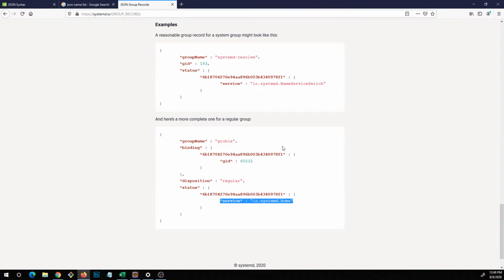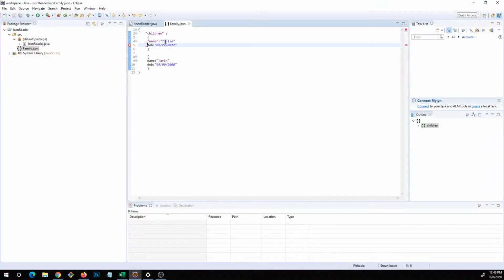With a colon, date of birth. Let's try that, name, and the same quotation for DOB, date of birth.